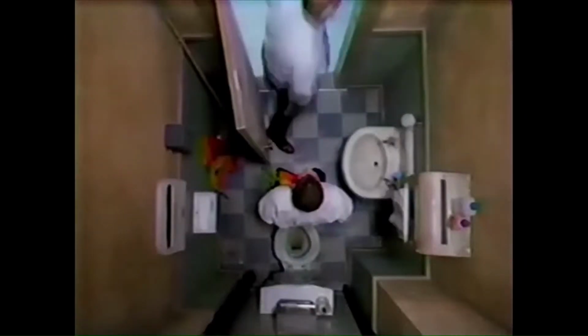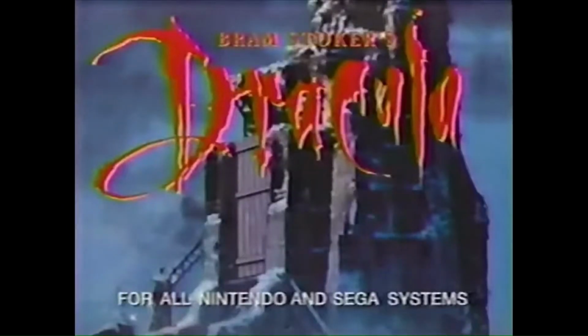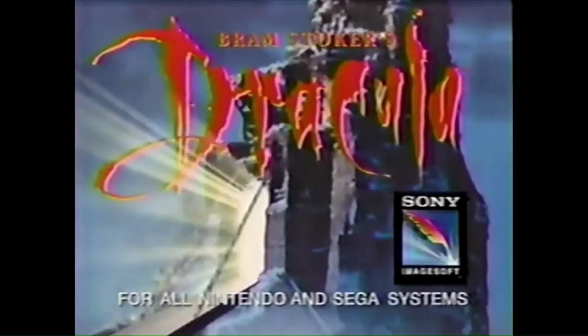Well, son, what the heck you doing in here? You see this? It's called a carrot. Now get out there and ungrade them! $2 an hour, and he's such a runner. Dracula from Sony Image Soft. Sure, it's just a game.